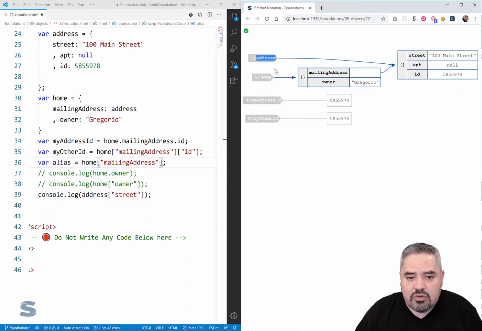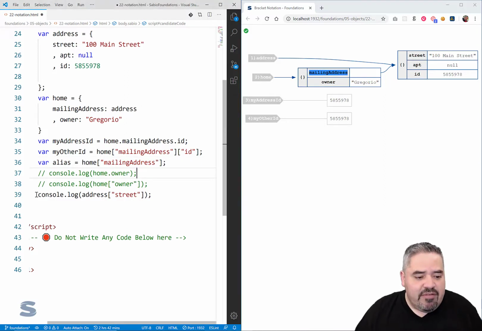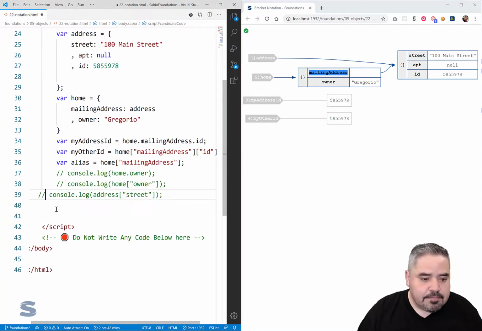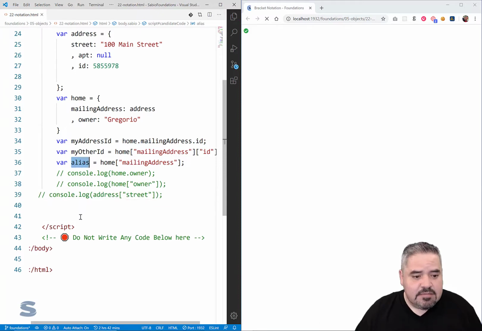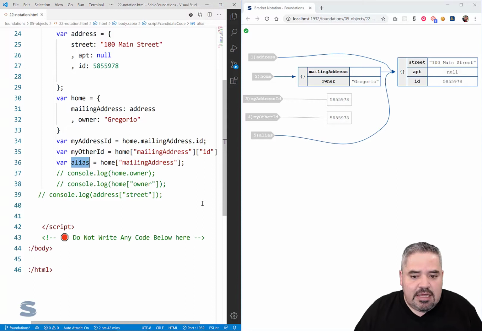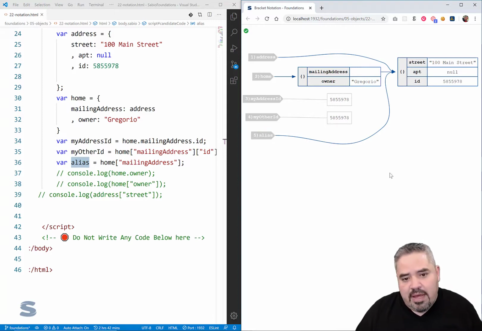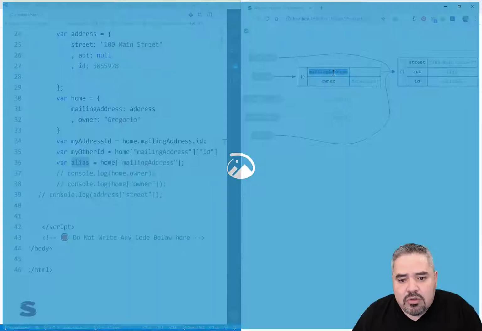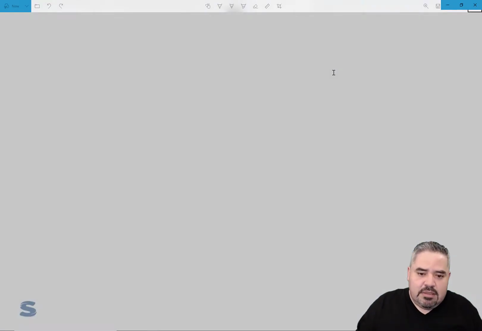It is currently pointed to by address, and it's currently pointed to by mailing address. If I create this alias using the bracket notation, it's just as good, right? See this alias? Here's my little pointer for my alias. Here it is. And there's my little pointer for my address. And there is the mailing address pointing to the same object.